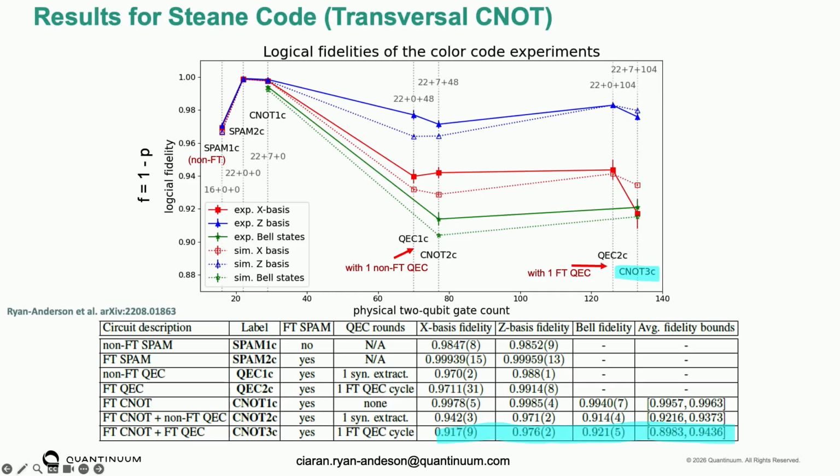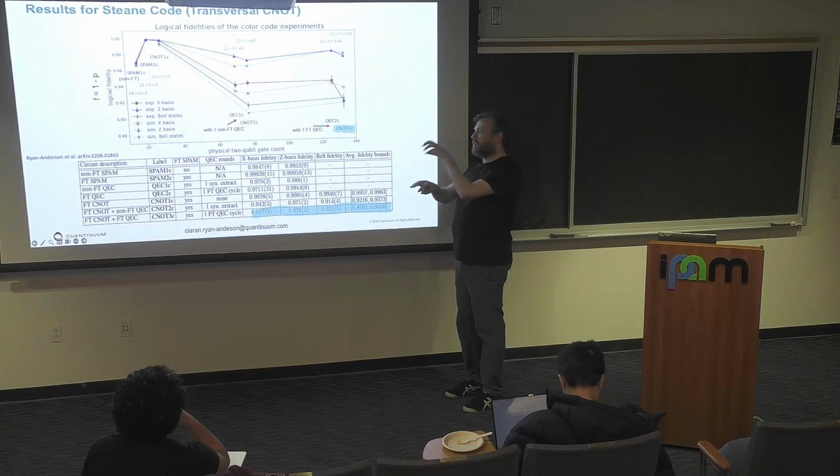Then we just include the transversal C0, which is fault-tolerant because we have this QEC, the measuring out things provides a correction. And so we're up here. But then when we start to apply a little bit more syndrome extraction, it's over here. And finally, we have the CNOT with the full syndrome extraction, or extra QEC rounds, over here.